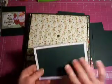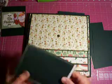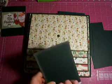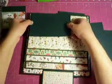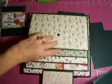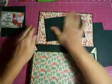Alright, so here we have a 6 1/4 by 4 1/4 mat, and I am not wanting to put this there. This is supposed to go over here. Sorry, this goes right here. And I'm just going to put it like that.